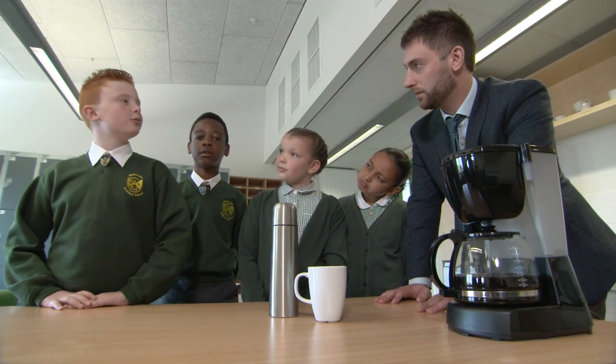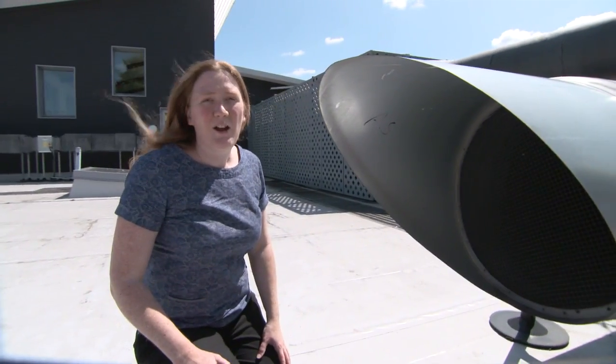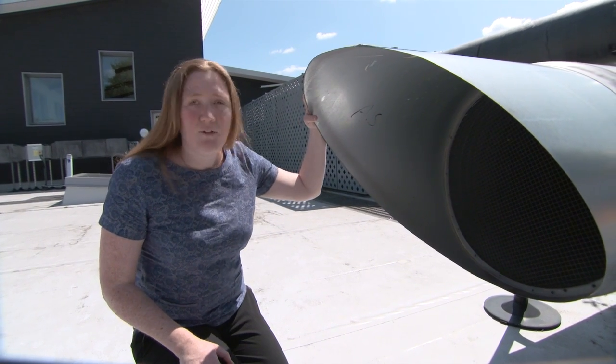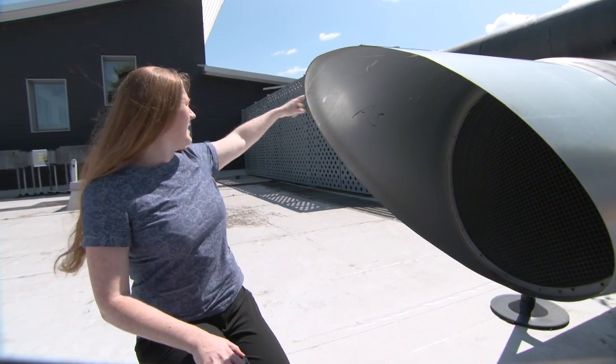So, a bit like that — our school has been made so that it is very well insulated and extremely airtight. But if it's airtight, how do we breathe? By airtight we mean that no air is leaking out or getting in where it shouldn't be, which is essentially the case with all other types of buildings. But we do have a mechanical ventilation system, and this allows fresh air into the building and then allows it to circulate efficiently.